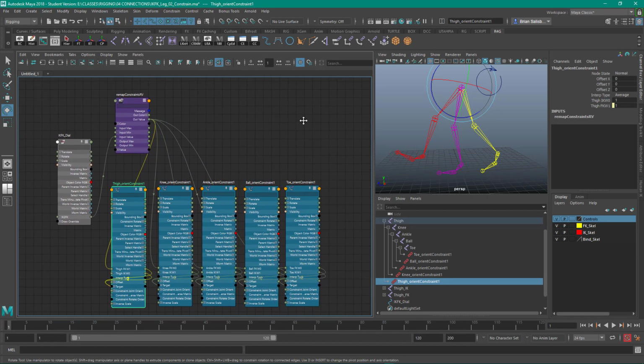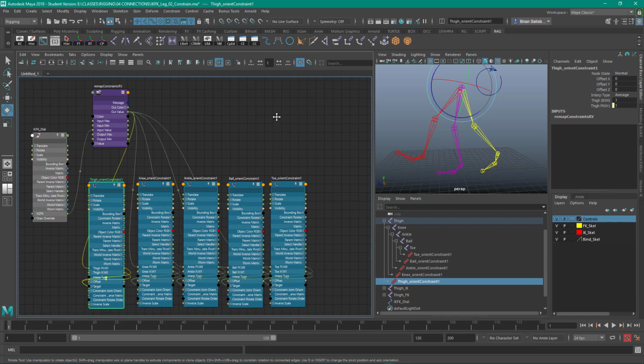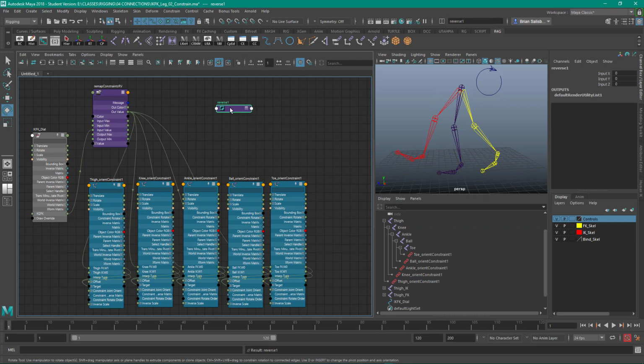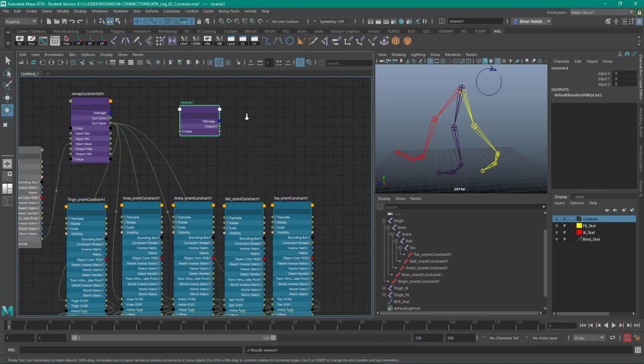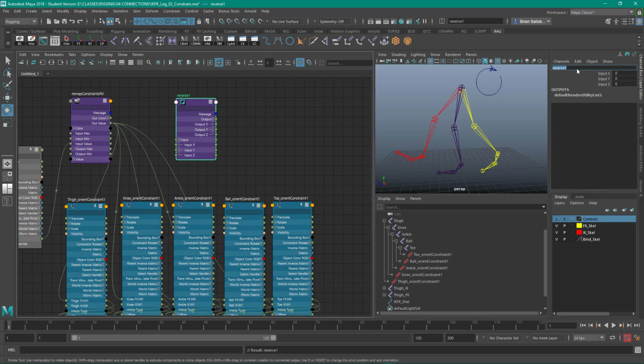Okay, so how do we get that 0 value? What we're going to do for that is hit the tab and we're going to add a reverse node. Okay, and so let's expand that. And for my reverse node, I'm going to want to rename it.